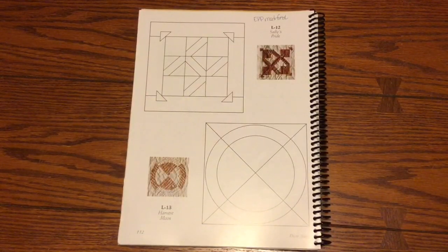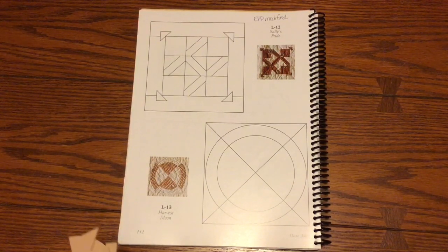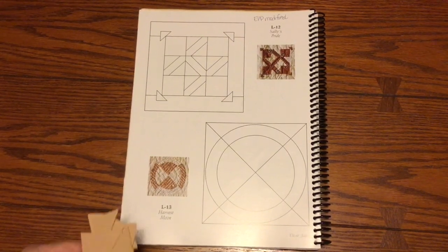So now we're on to L13. L13 is not a modified block, so I am all done with my booklet. And I have one pile of pieces left. All of my pieces on this block have some kind of curve in them. If you have any pieces that do not have a curve in them, then you either have extra pieces or you missed something along the way. So you'll have to go back and double check that.